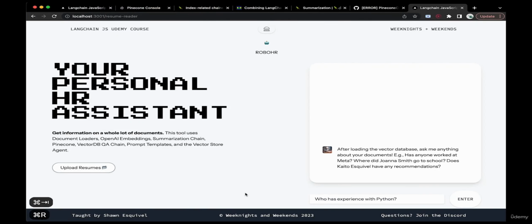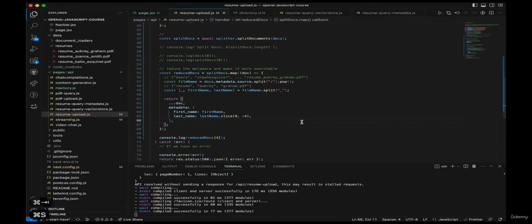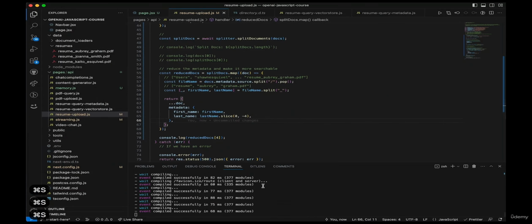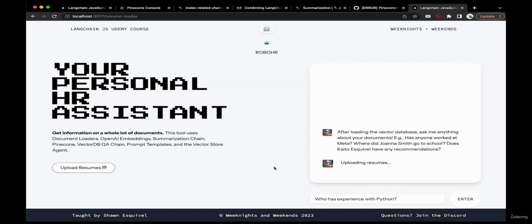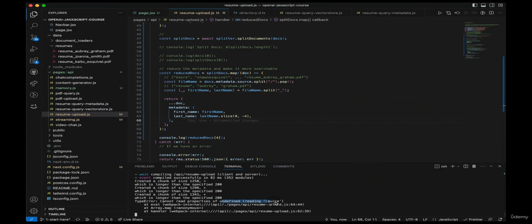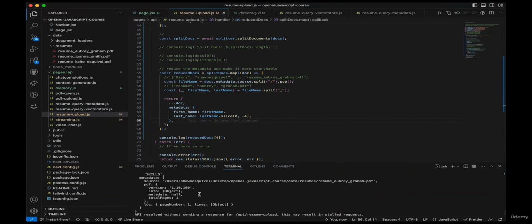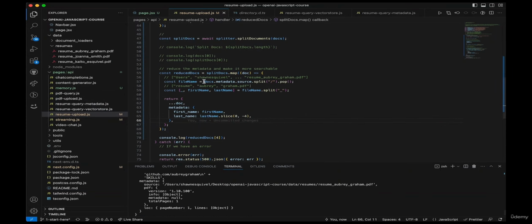Let's give it a refresh, give this another save, and try one more time. Cannot read properties of source. Docs.metadata. Oh, it should be a doc here since we want the doc element of the array.